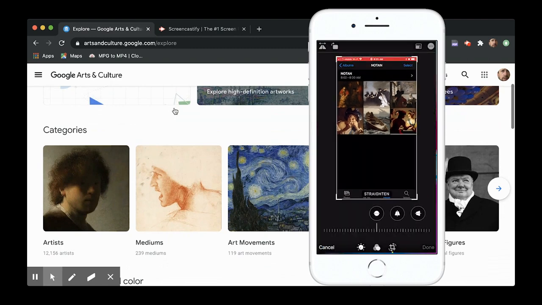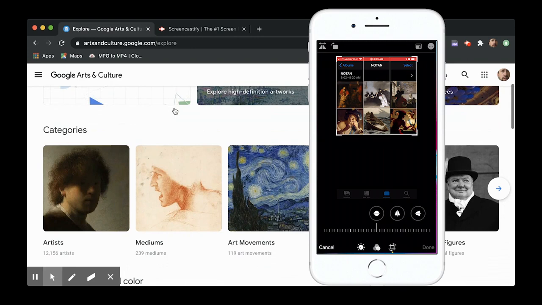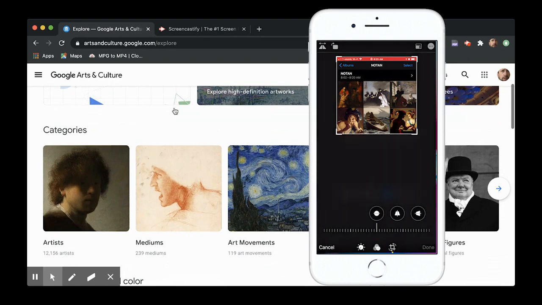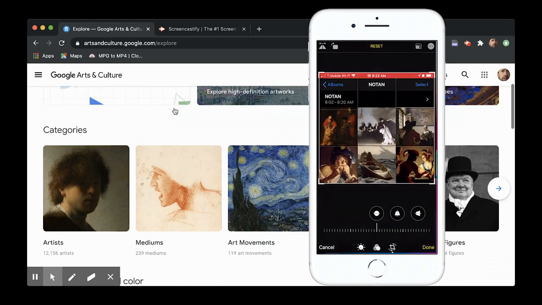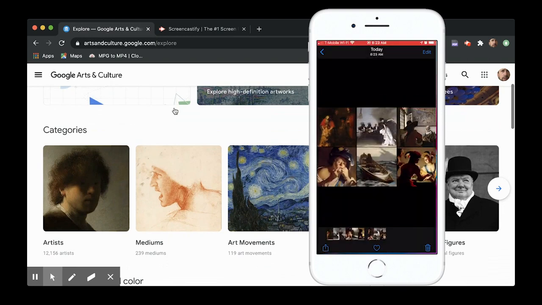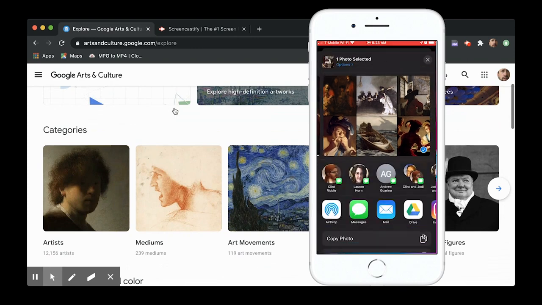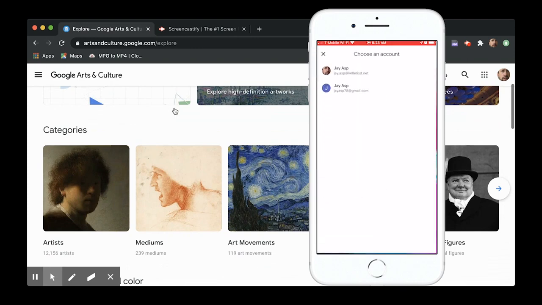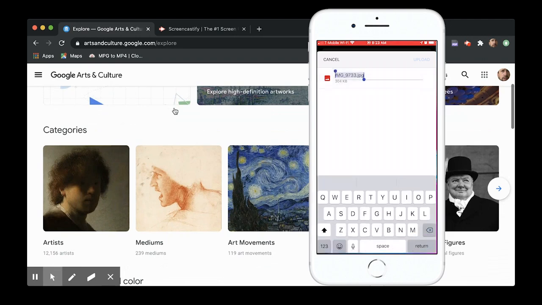I'm going to open the image of my 6 photos. I'm going to click edit, and I'm going to crop that down, and then I'm going to share that to Google Classroom. And when I do, I want to make sure that I retitle that with my last name, comma, first name, underscore Notan.